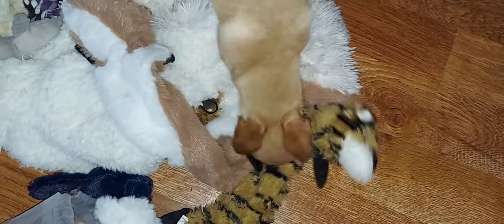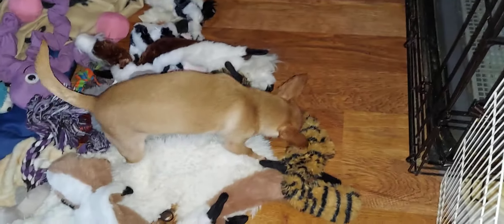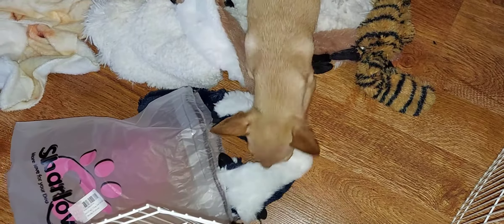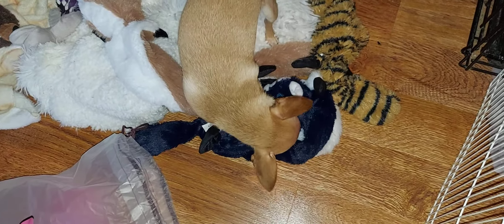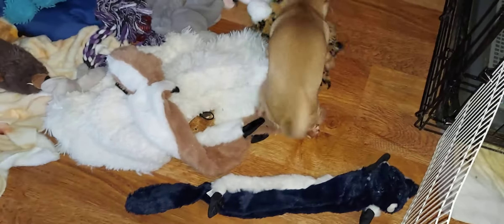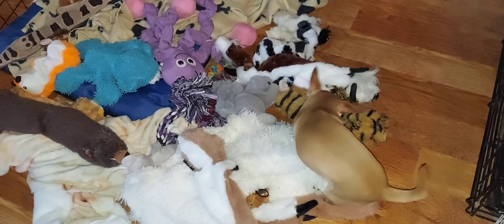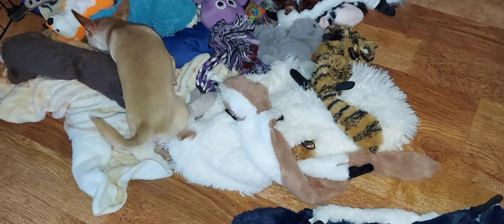Yeah, the bag's getting lighter now. Oh, you got a tiger — did you catch it by the toe? You got all kinds of really good stuff in there. Why, it's a blue-eyed skunk! Well, I don't know — it doesn't have a stripe on its back. That's it, that's all that's in your bag. Well, that was a hit — he's happy. I just didn't think he'd be afraid of the bag, but he's got his big boy pants on today.